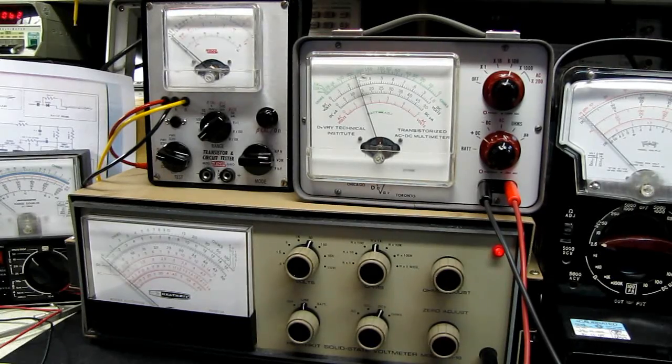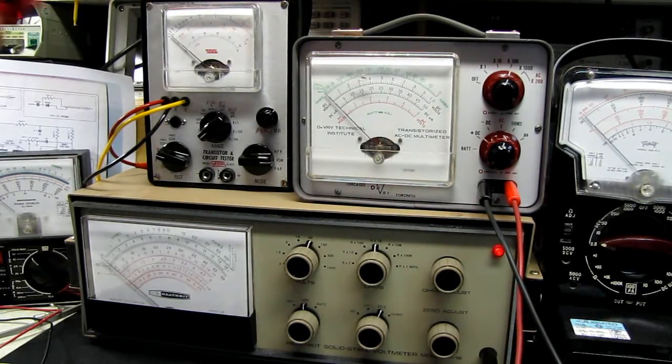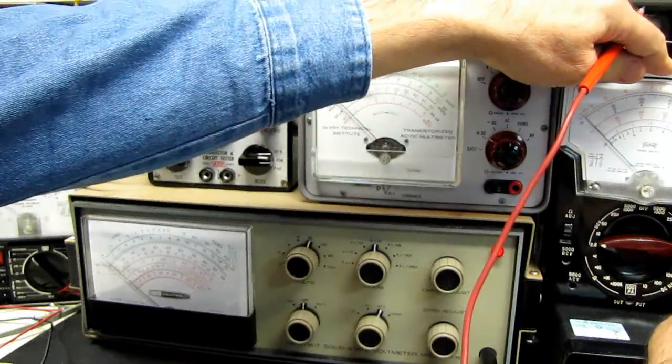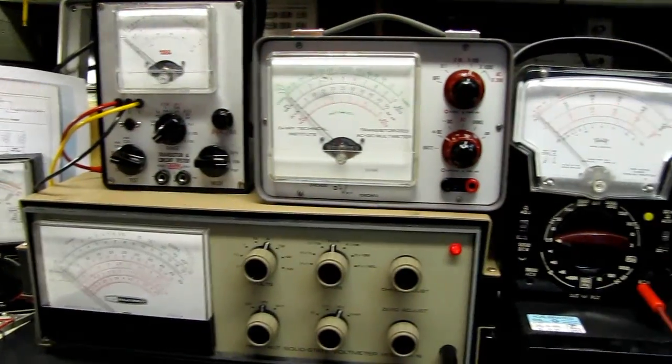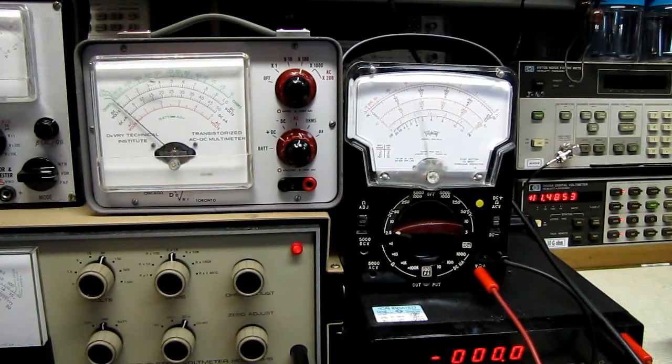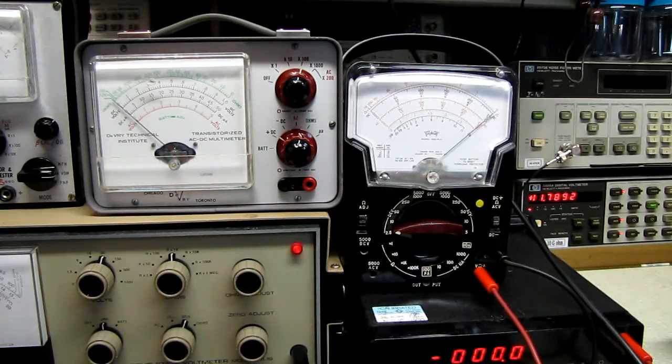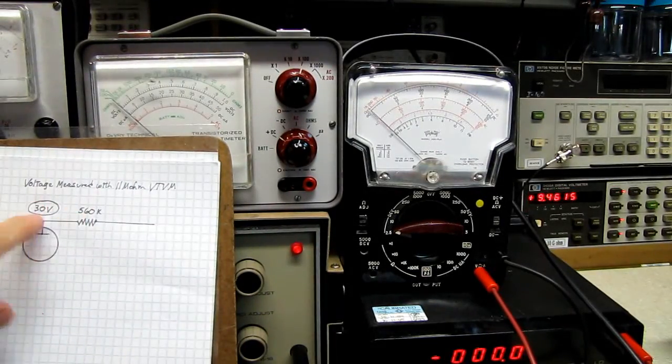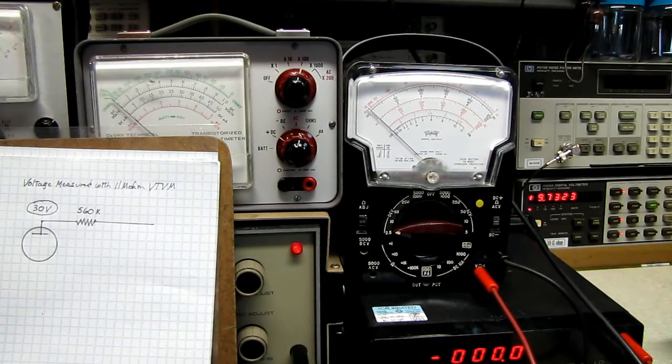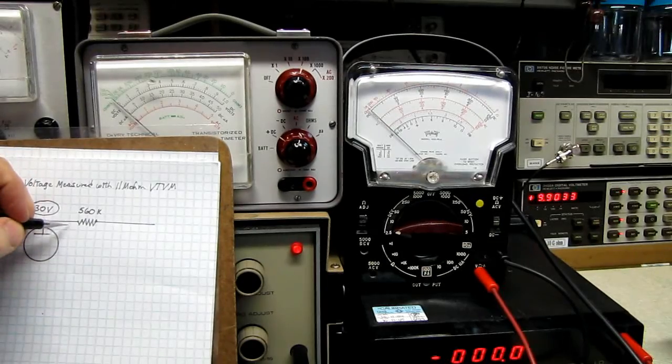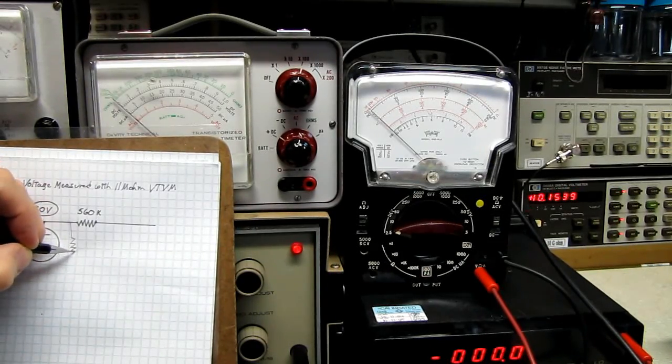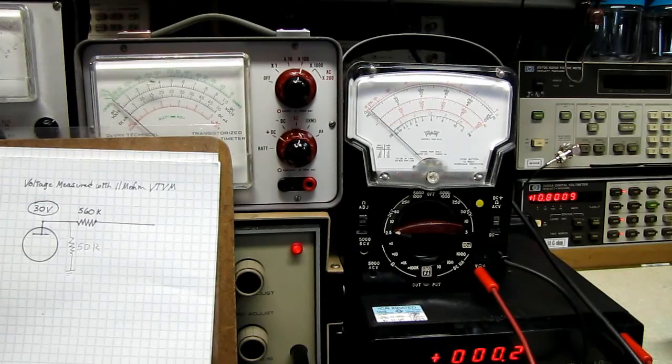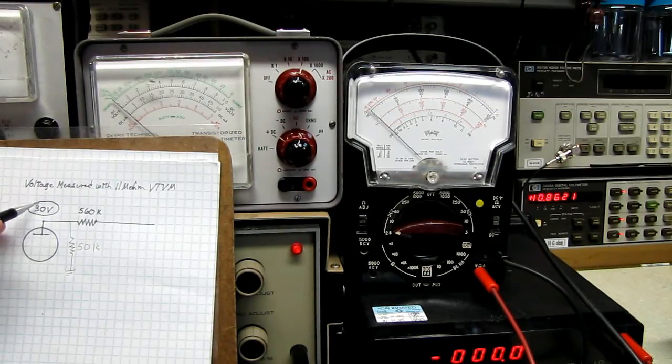So we know that part of the circuit, at least the voltages, are correct. But if we didn't use a high impedance meter and made the mistake of using one of these meters, we think we had a problem because we only have 2.5 volts on the plate of that tube. Because we're creating a very large voltage drop, instead of having our 30 volts here, we have just added right here a 50,000 ohm resistor to ground, which drags the voltage down across that half meg resistor from 30 volts to 2.5 volts.